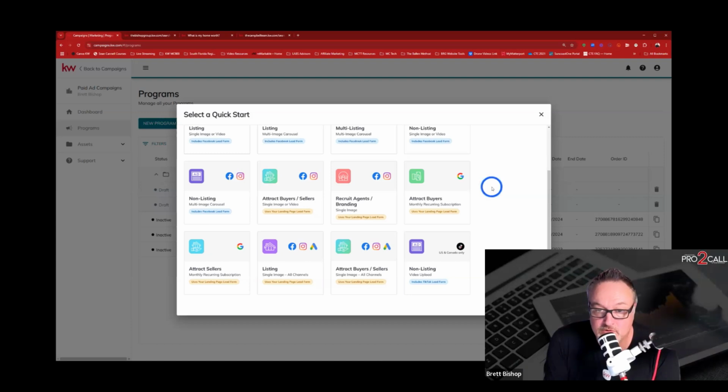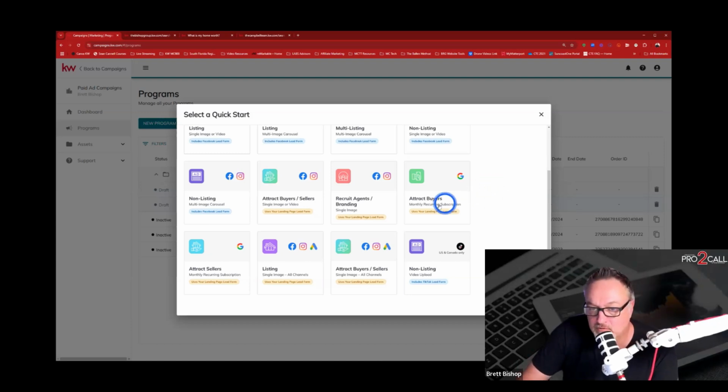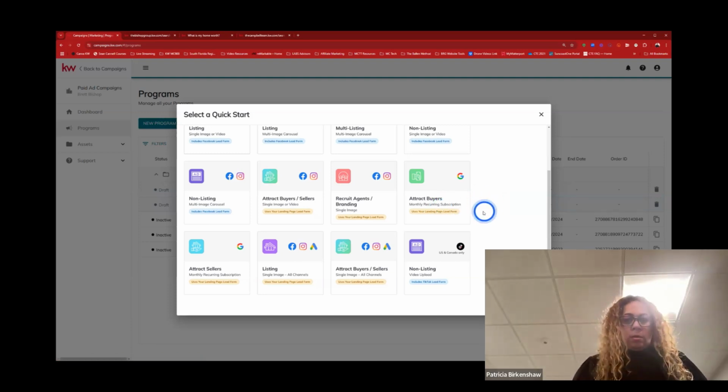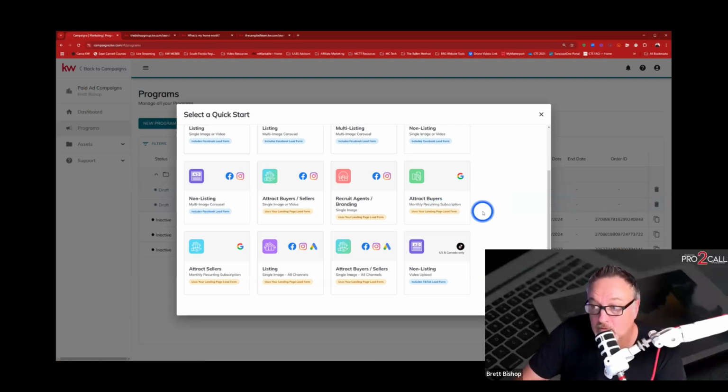I personally don't use the Google ads. And here's why. It even tells you monthly recurring subscription. I believe it's a $250 minimum, and there's a minimum time frame of months too, whether it's 3 or 6, I don't remember. But I never do the Google ads because they are just so expensive.